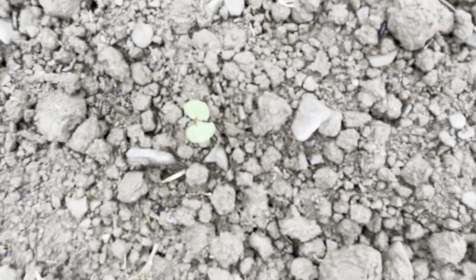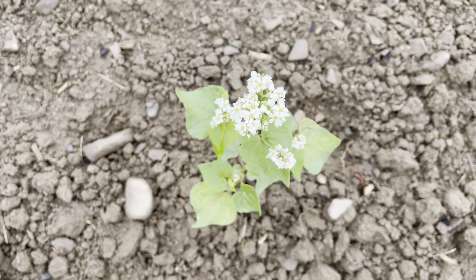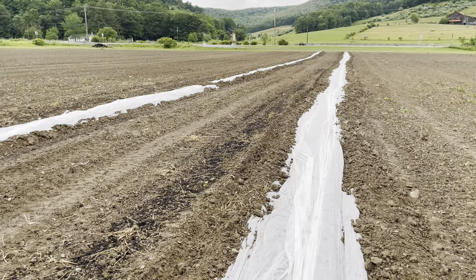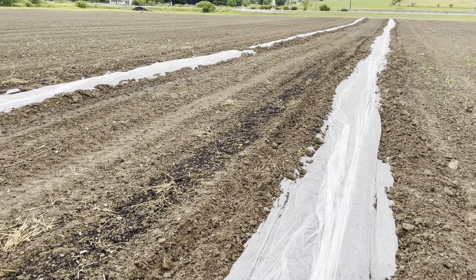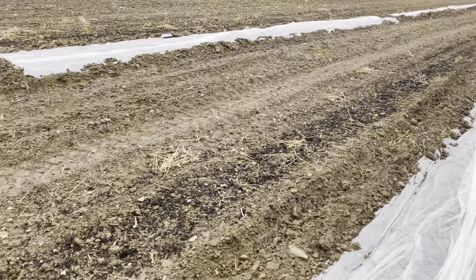We have more pumpkins out here. This is buckwheat, which has now become a weed — a weed is a plant growing where you don't want it. Buckwheat is not necessarily a problem; it's actually a beneficial plant, but it went to seed here a couple years ago and now it just keeps coming back. We planted two long rows of pumpkins here for pick-your-own harvest pumpkins.